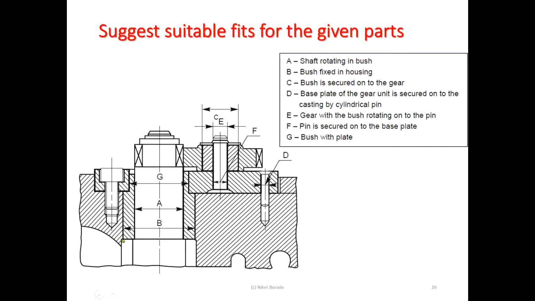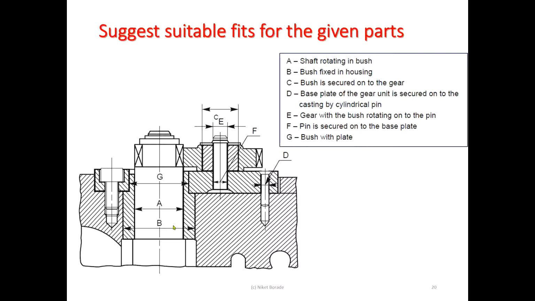Here, number A is a shaft which is rotating in the bush. This is a shaft and this is a bush, so this shaft is freely rotating in the bush. So what type of fit should it have? Clearance fit, interference fit, transition fit? Definitely not interference fit. It should be clearance, so that it can freely rotate there, right? It should have a slightly smaller diameter. It should not be a very tight fit. It should not be tight on the bush and force the bush to rotate. No, this is just the bush bearing, okay, not the ball bearing.